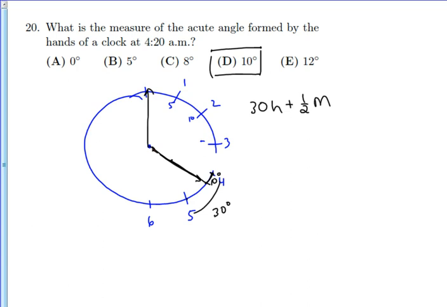And so in this case, if you want to go with 4:20, the degree measure right here would be 4 times 30, because that's the number of hours, and so that's 120, plus 1/2 the number of minutes, which is 20, so that's 10. And so that gives you 130 degrees. So the angle here is 130 degrees. Since we wanted to know the angle between the hour and the minute, we put the minute right at the 4, well, we can see easily that that is equal to 120 degrees. And so the difference is our 10 degrees, which is the correct answer on this problem.